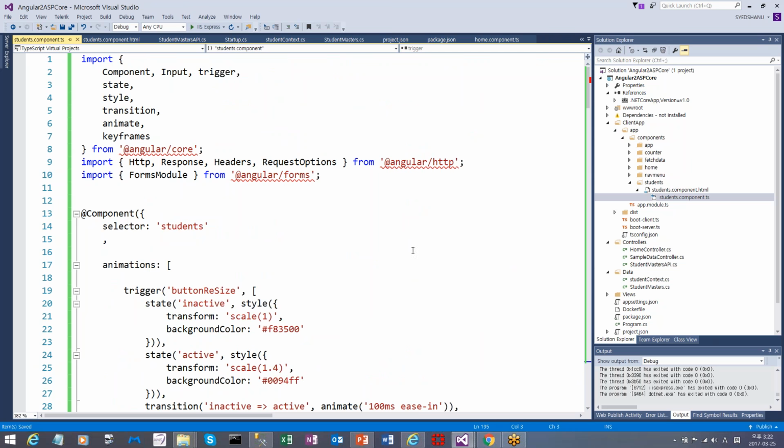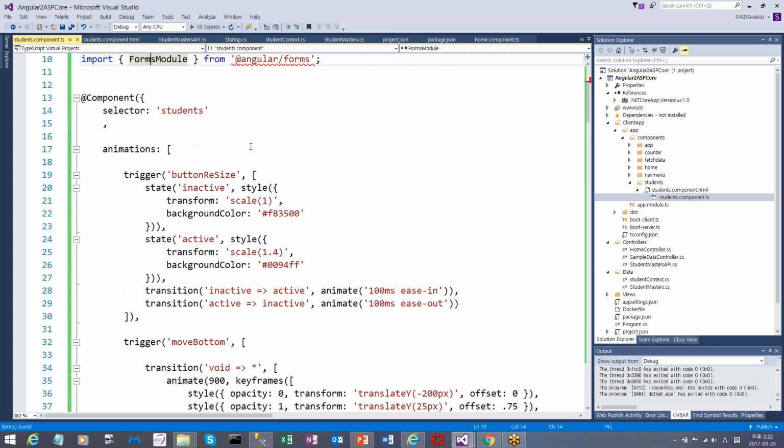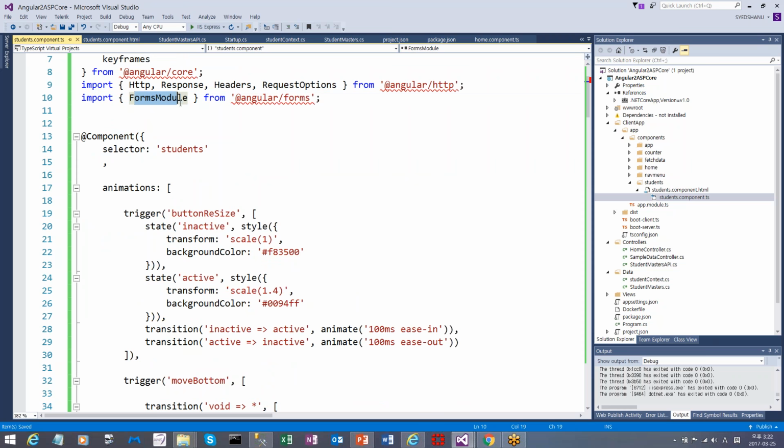Okay, I will explain this again one more time. So first, in the component, we need to import that. After the import, for this CRUD application we also import HTTP, because we need to get the data from the HTTP web API services. For that, in Angular 2, we import the HTTP response and headers, and also we are using the HTML form, so for that we import the form module.